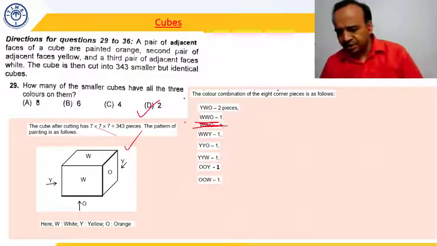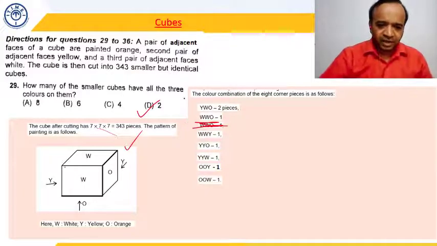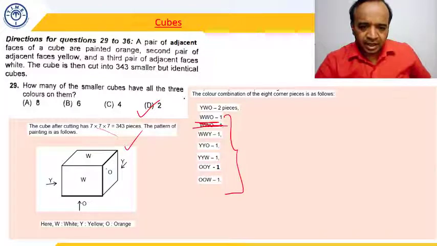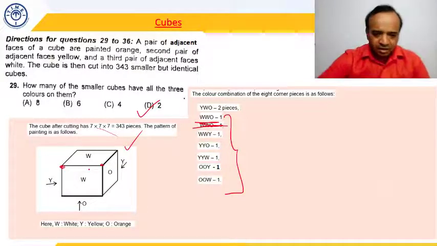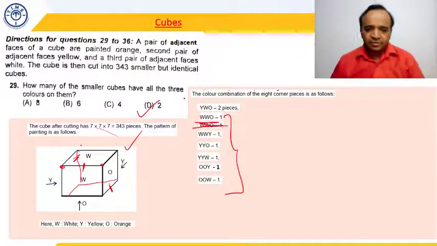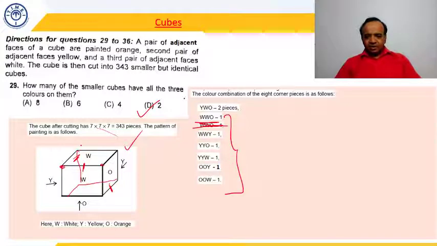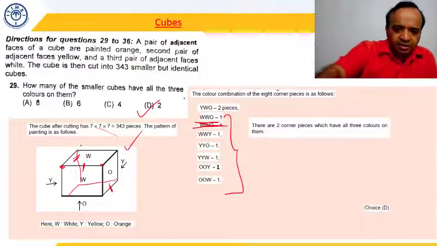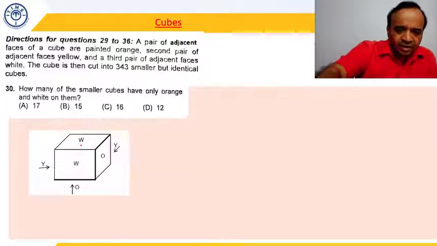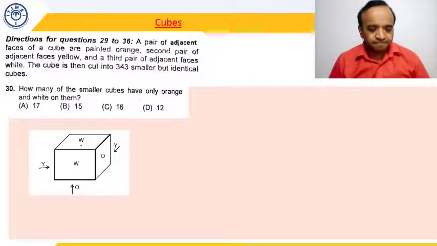So we already have seen in the previous discussion that these are the things, and we have found these at the vertices of the edges with the same color. Okay, so in these ways these are very important edges. Okay, white white, orange orange, and one behind this one. Okay. So the answer for this question is only 2 pieces have all 3 colors on them. Move on to the next question. Answer choice is D for this one. Next question. Question number 30.